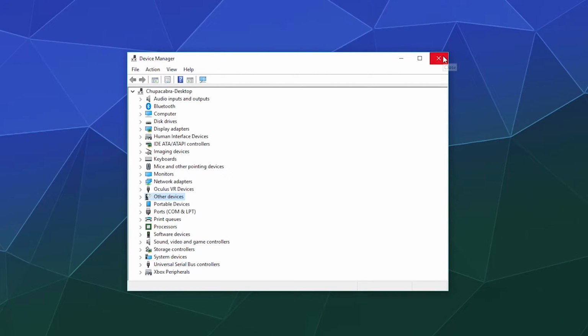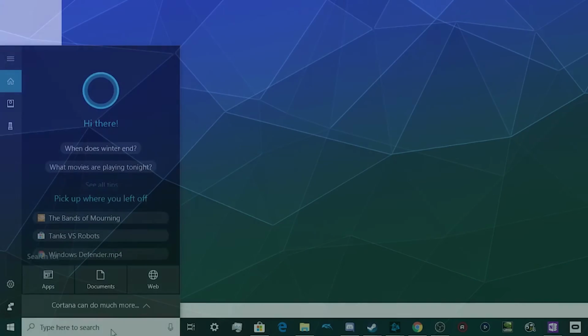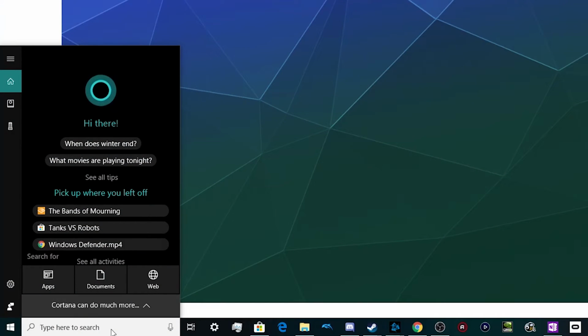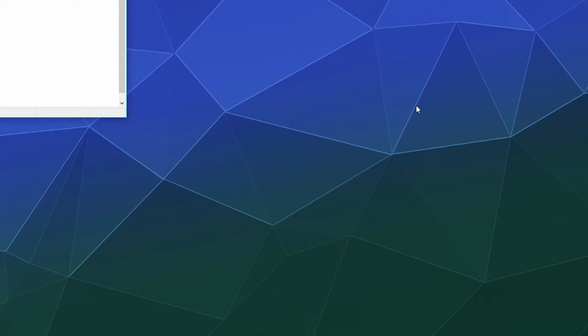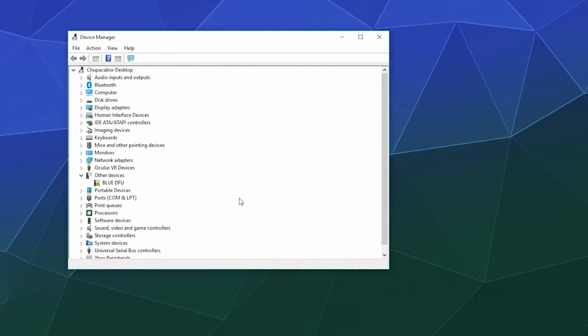But before I get into too much deeper detail here, let's show you how to access that panel. The easiest way is to go down to the lower left-hand side of your screen to the Windows search bar and type in Device Manager. It'll pop up there in that list, and you can just press enter, and you will have access to everything inside of this window.